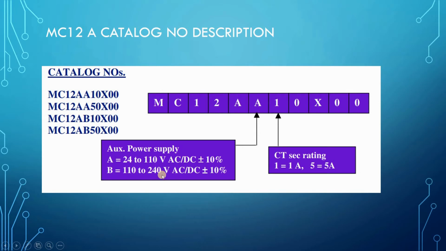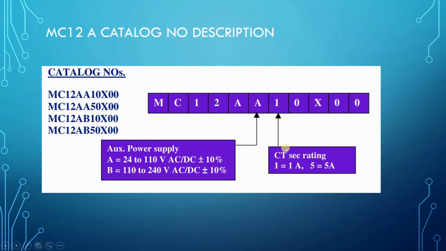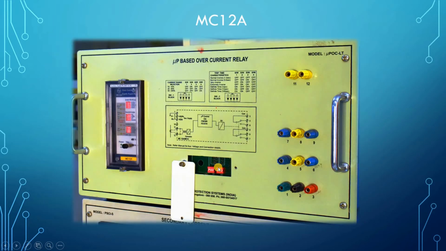So we are having this B, 110 to 240 volt power supply, and 1 is nothing but the secondary. It may be 5. Model number 5 means it can be a 5 ampere current relay, and 1 means a 1 ampere relay. Similarly, we can find the numbers. Like that, the model number of the relay manufactured by LMP is categorized. This is also understood, and all these different types of characteristics you can set using dip switch number 2, which is available where? It is available here. This is dip switch number 2, dip switch number 1.